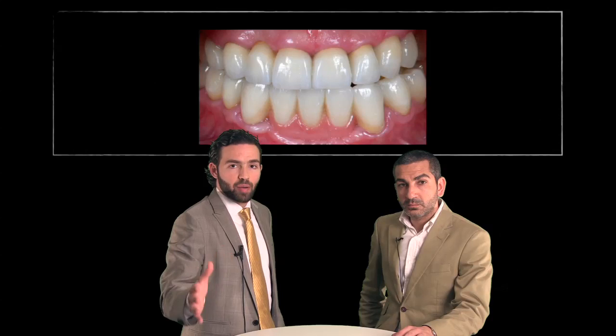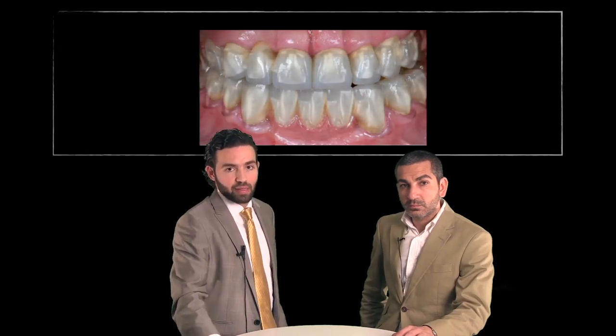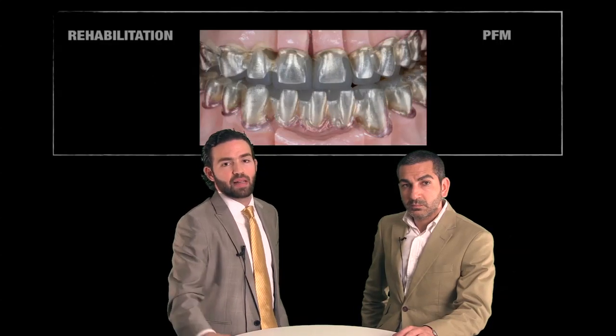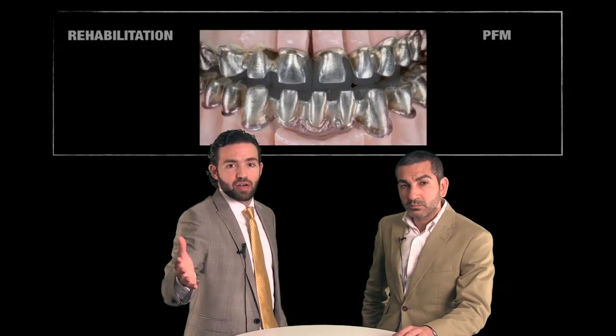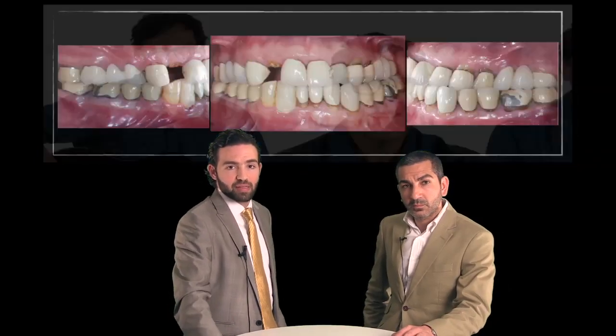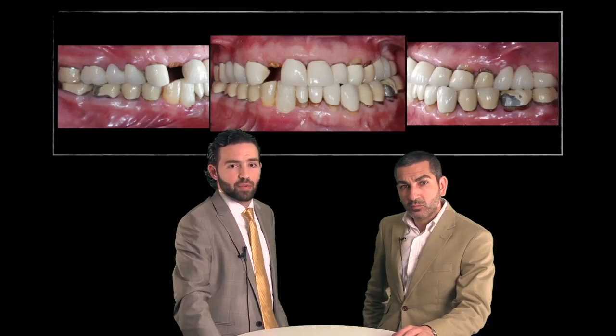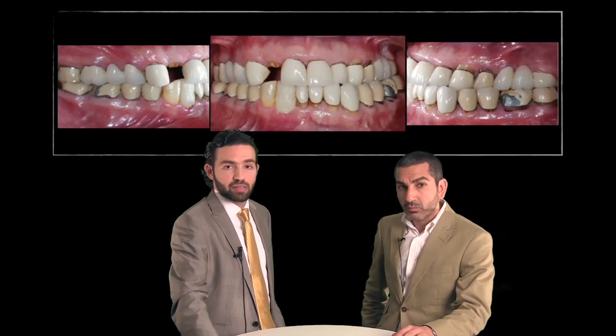A full mouth, complex, comprehensive case using porcelain fused to metal. The underlying substructure is metal. And just to remind you of how the case started, actually, it was all porcelain fused to metal restorations that have been restored and replaced by porcelain fused to metal. They look fantastic in the patient's mouth, and really don't see any complaints in terms of chipping or delamination that often occur with them because of the long track record history of it.